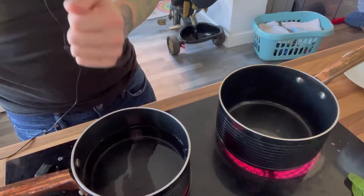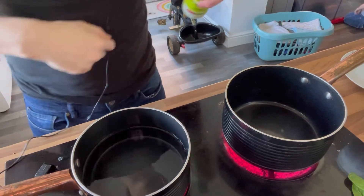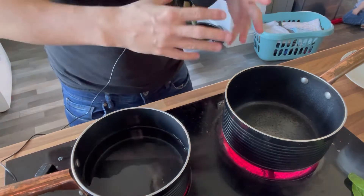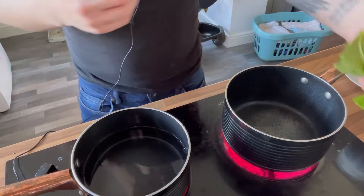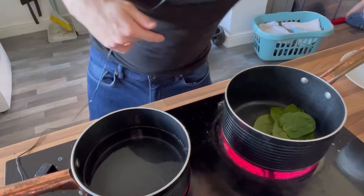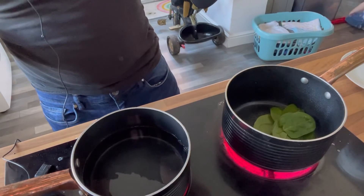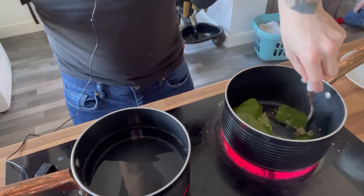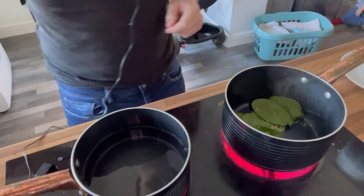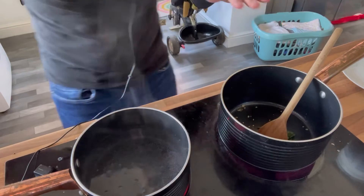In the pan I need to add some Fry Light. The recipe calls for 300 grams of baby spinach for four servings, so that's 75 grams quartered, but it seems like such a lot so I'm going with just a nice handful since this is just for one roll. I'll add a smidgen of chopped garlic — the recipe says one clove, but I'm using pre-chopped because I'm lazy. We're cooking that until the spinach wilts. It's only now I realize why it tells you to use so much — spinach really shrinks, so I'm going to chuck a little bit more in.